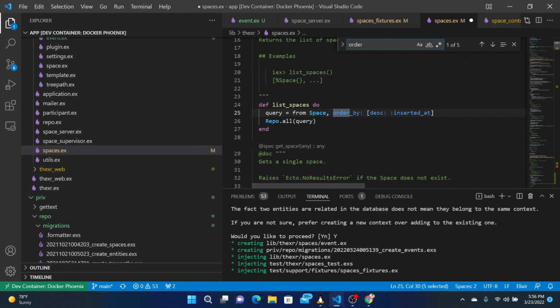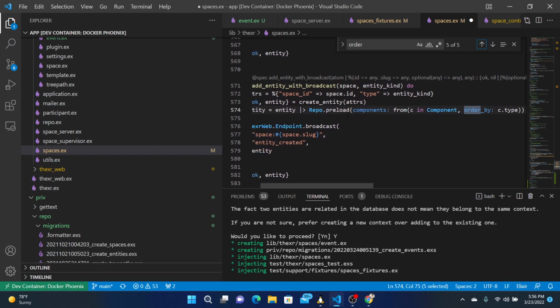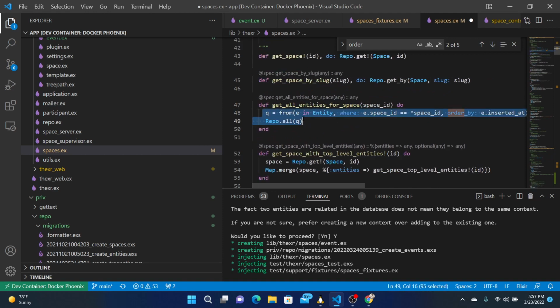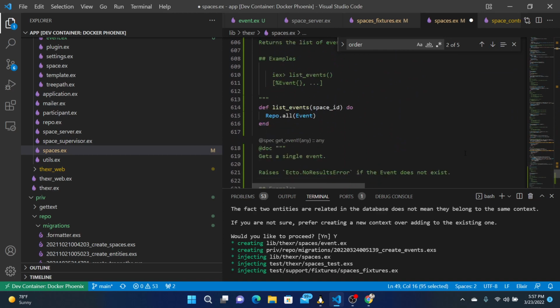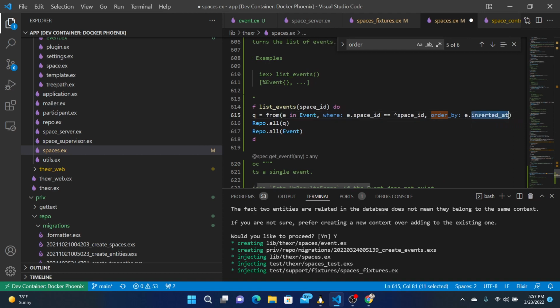Order. So from e in event, where this equals that, order by the event sequence.